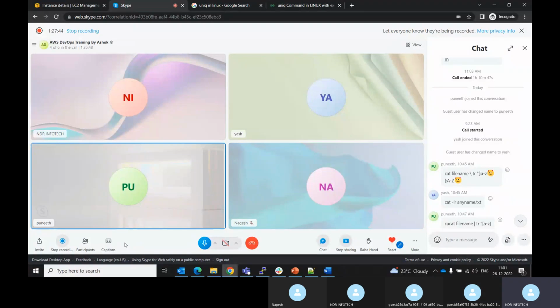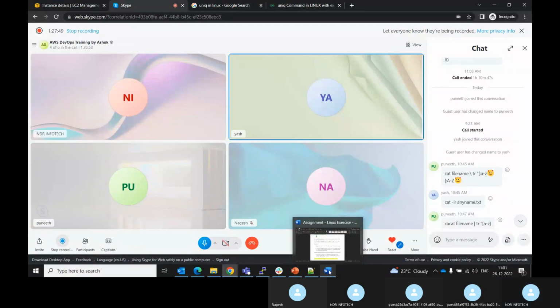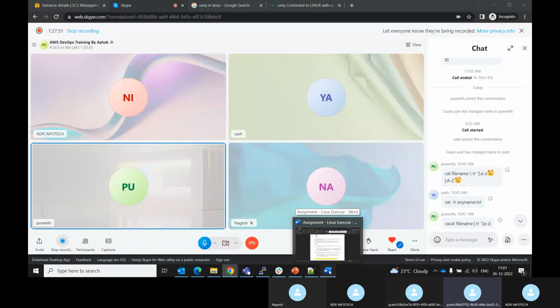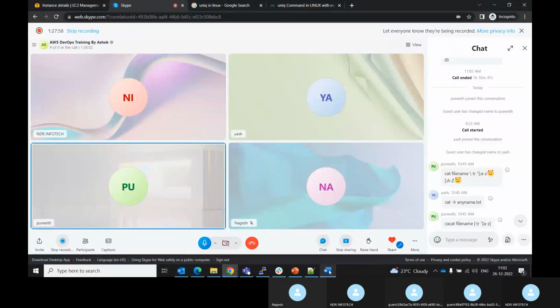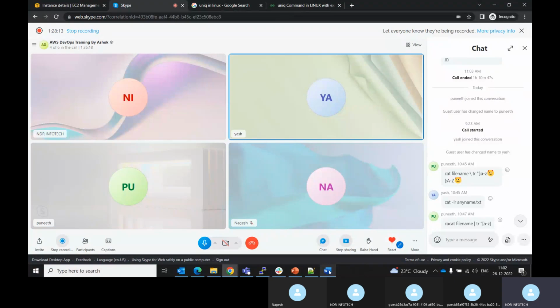Any questions? I think maybe after starting the assignment, I'll get the doubts. Sure, you can go on. But try to complete it, because this is a very good exercise for you. You will be able to understand how the Linux commands work, what the Linux commands are. This is practical exposure I'm giving you. Yes, Ashok, this was the reason I created an AWS account with you, so that you will start working on the Linux commands.